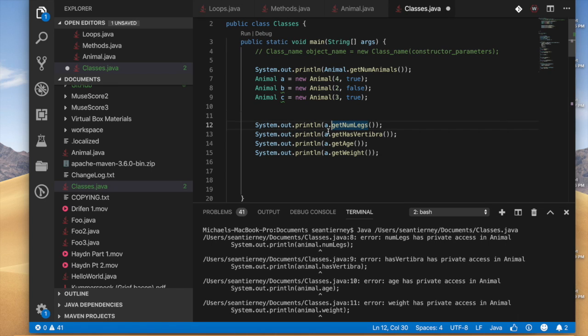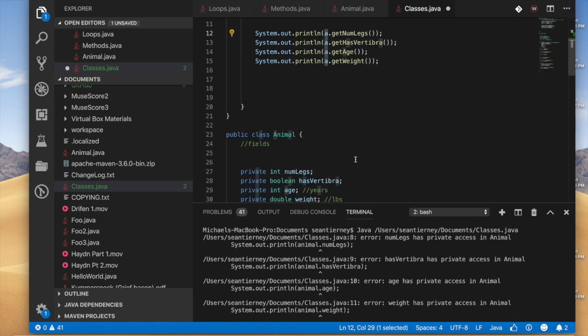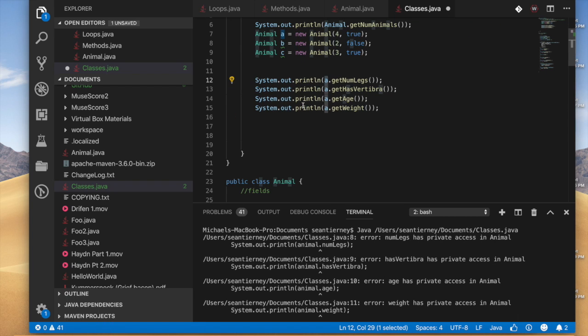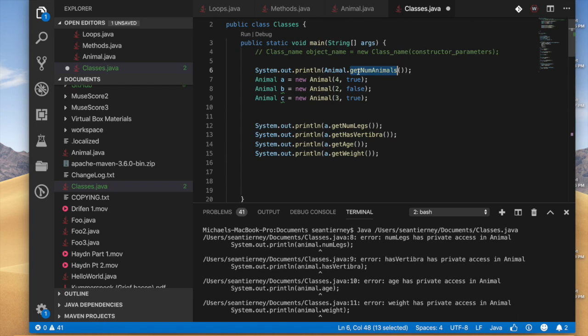So in this case, A dot getNumLegs, since none of those methods have the static keyword attached to them. Since getNumAnimals does, you call it with regards to the class as a whole. So rather than saying A dot getNumAnimals, you say Animal with capital A dot getNumAnimals.